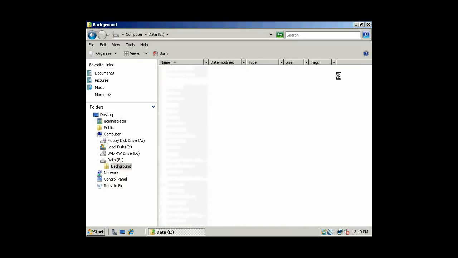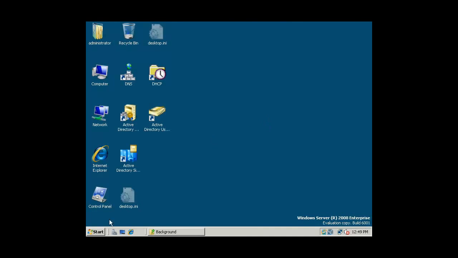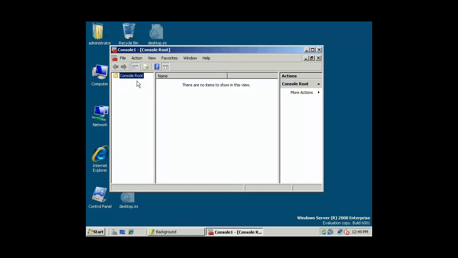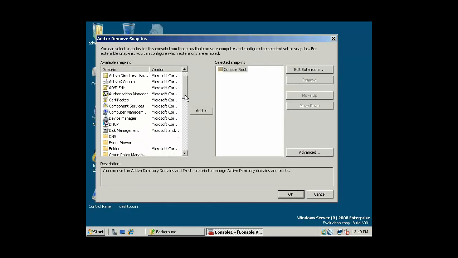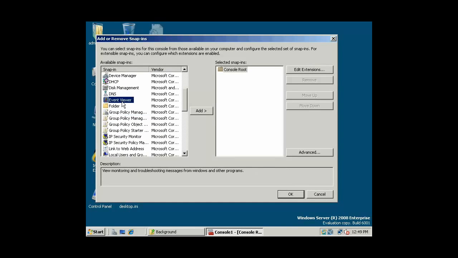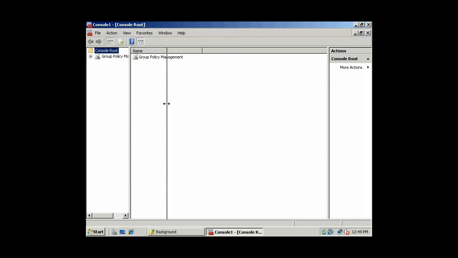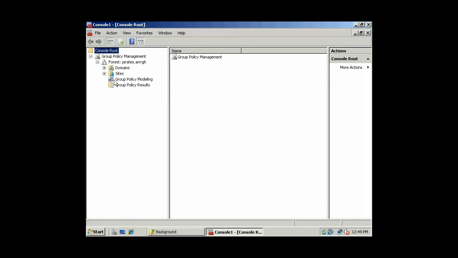We're going to start out just looking at some of the settings. So I have a few files that we're going to use, and there are several ways to get to the group policy management console, but one of my favorite ways is I like to use a Microsoft Management Console. Or, as a student of mine named Tessa affectionately called it once, a Mickey Mouse console. And it has hence been called that ever since. Group policy management we want to add. And we're just going to expand our forest here and our domains.